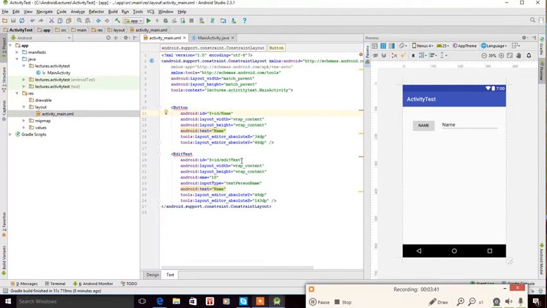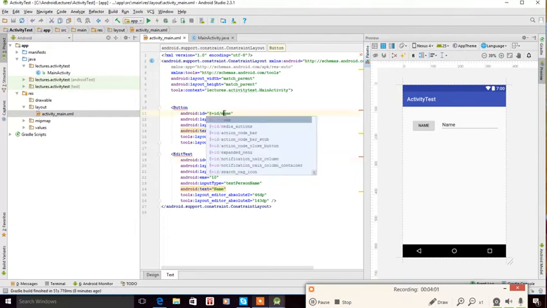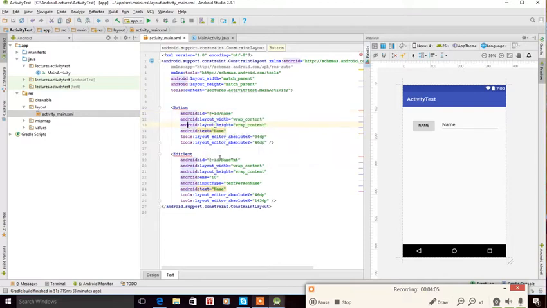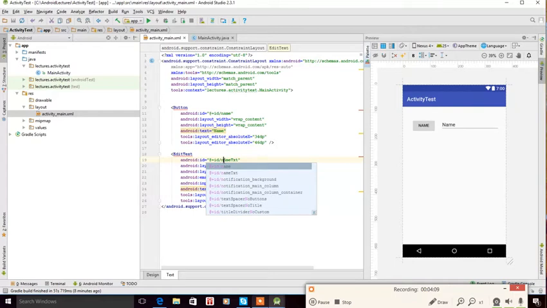In the case of the edit text, we for example change the ID here, and we say the ID is name text. We can have this name small. That's better for the variable naming, starting with a small letter, nameText.